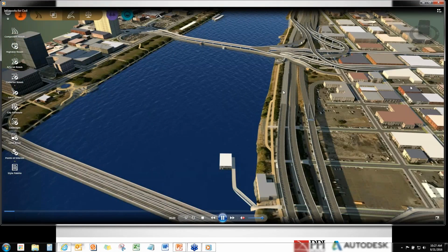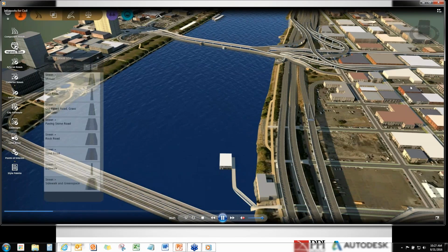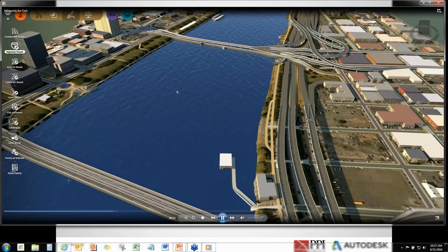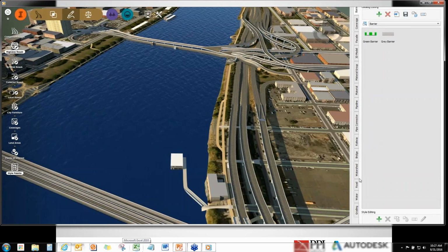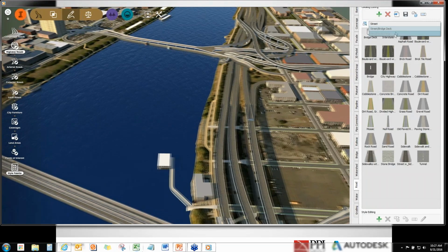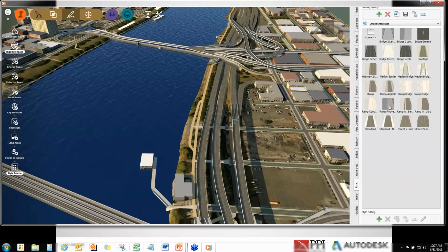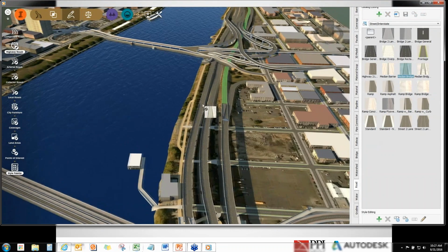This is Portland, a few of our bridges. So InfoWorks makes short work of preliminary design, not just with Model Builder, but by use of styles to change features such as road types. You can select from the roads over there, or you can select from the style palette and just simply drag and drop the styles onto the selected road. There are many pre-made styles to choose from, or you can edit and create new styles from custom catalogs. So let's select a road and just drag and drop that on. There you go, median bridge.